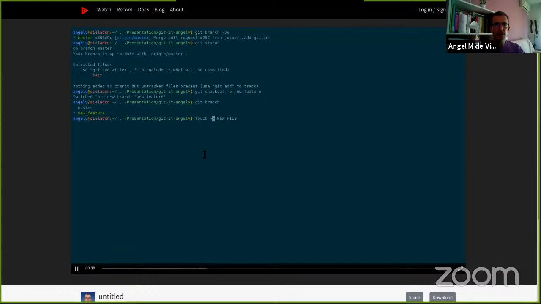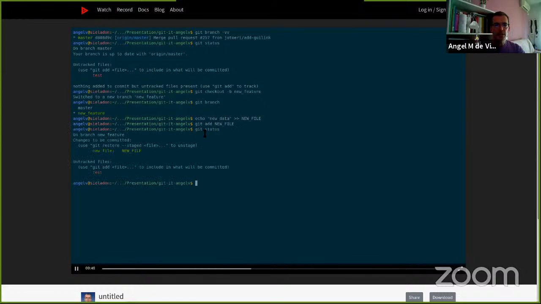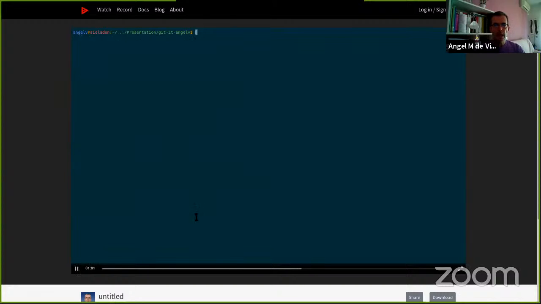I can add some data to a particular file. I add it, and then I check with git status that it's ready to be committed. I do the commit. This is all local. Obviously you always work in the local repository, which I think I told you already several times, but it's nice to emphasize. All this is local, so you could be completely offline and you could still do all those commits, etc.